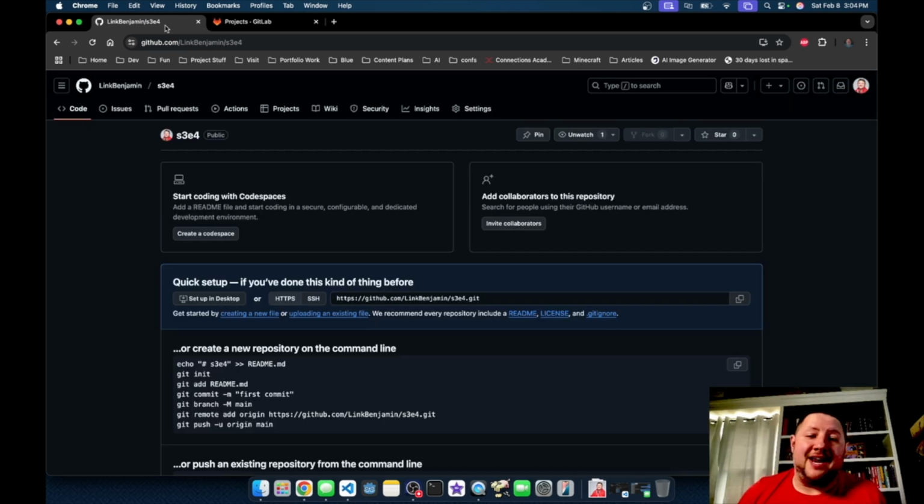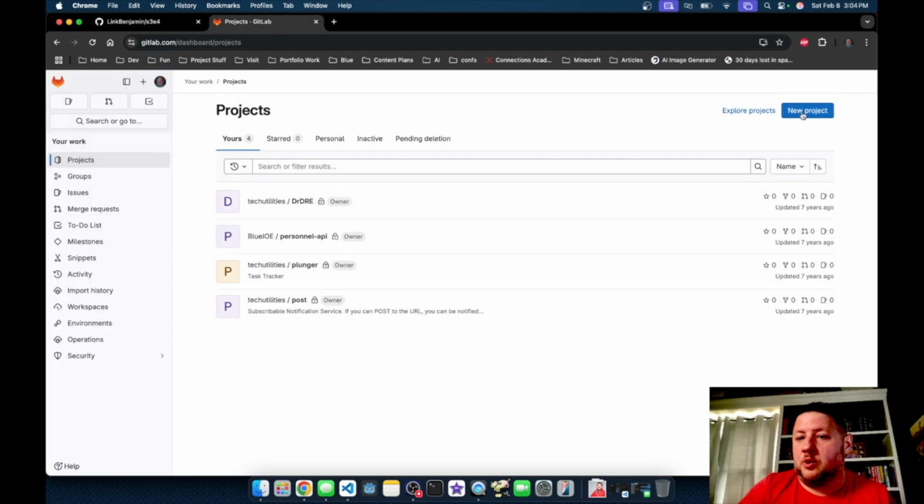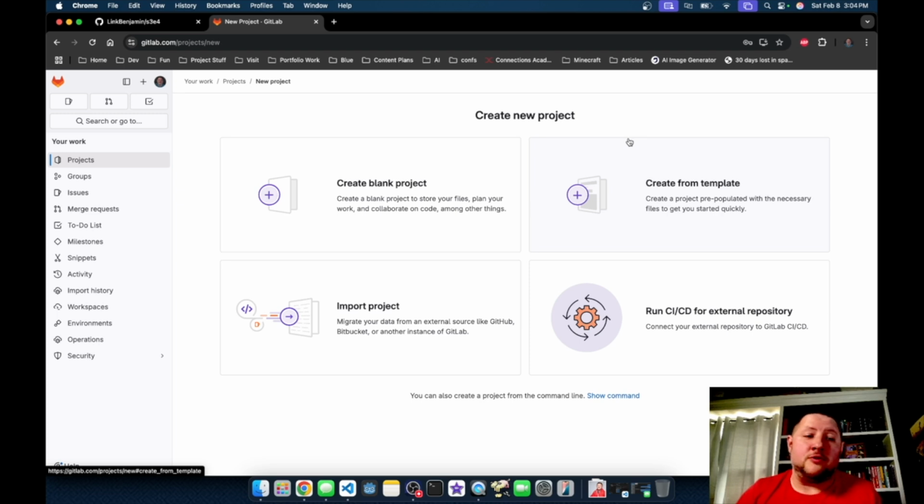So once you've created a blank repository in GitHub, it brings you to this page that has some details on how you can use your new Git repository, but obviously it doesn't show you any file structure or anything because that doesn't exist. You created an empty repository. So we're going to set this aside for just a moment, and we're going over to GitLab, where we're going to create a new project and walk through the same thing.